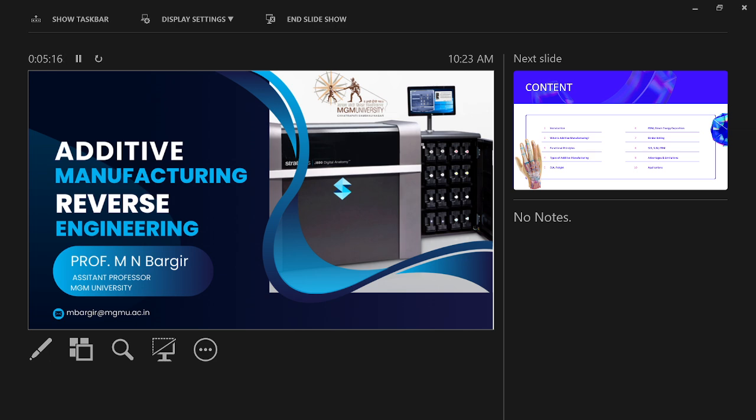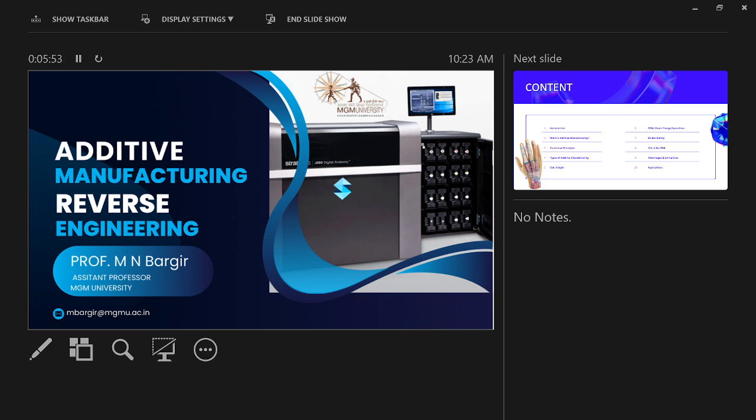Here the raw material is in the form of filament, which is heated and extruded from a nozzle, and layer by layer the part is created by addition of material. There is no existing block that you cut and subtract from to get a profile. In this case it is the exact opposite: you add the material layer by layer to achieve the profile of an object and get a finished product. This is called additive manufacturing.